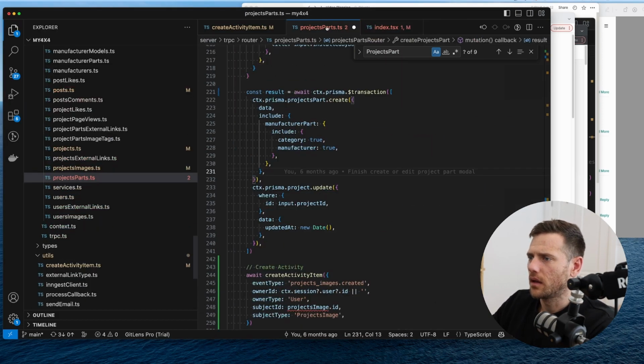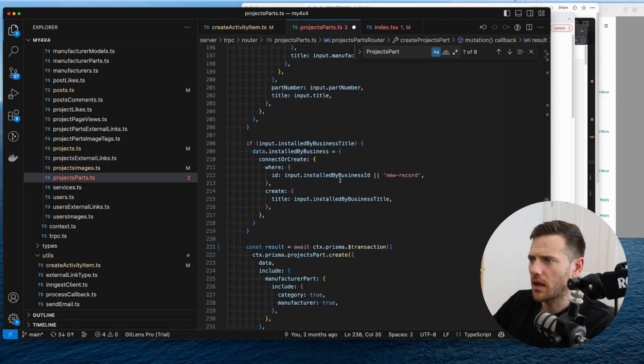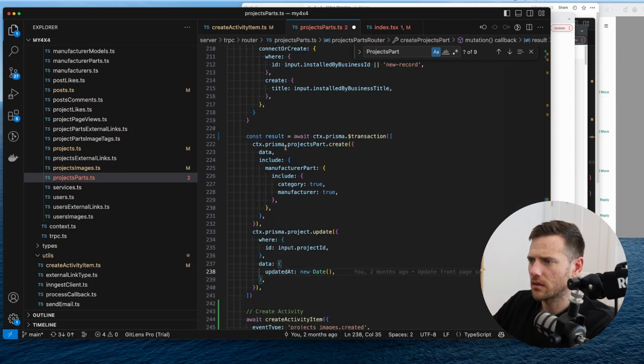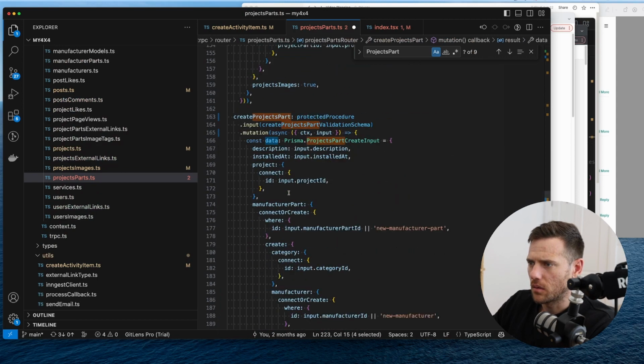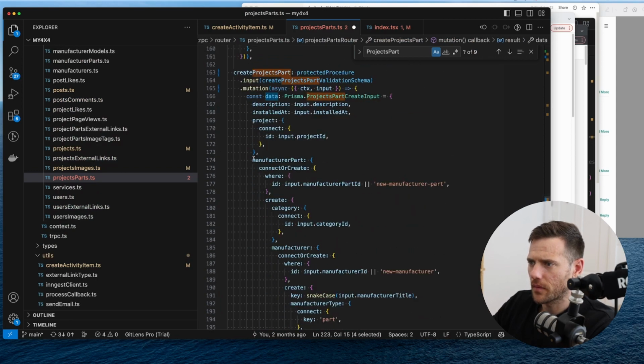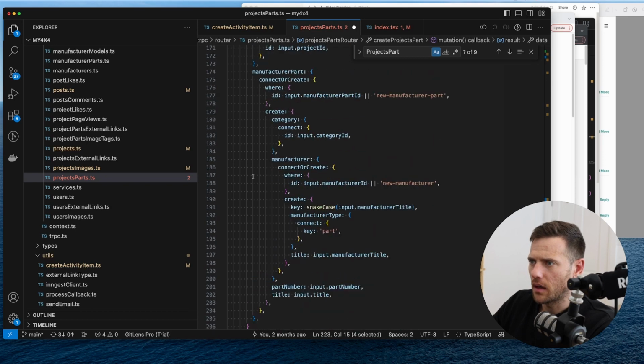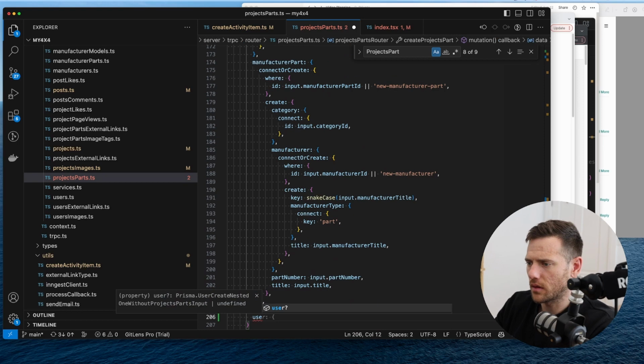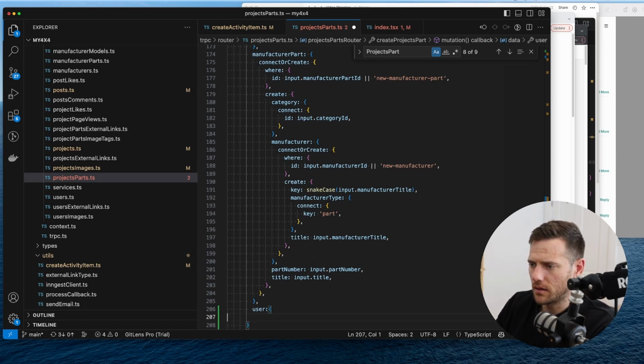Awesome. All right. So now what we do is when we create a part, the project's part, we're going to have data here. And here we're going to have user is connect.